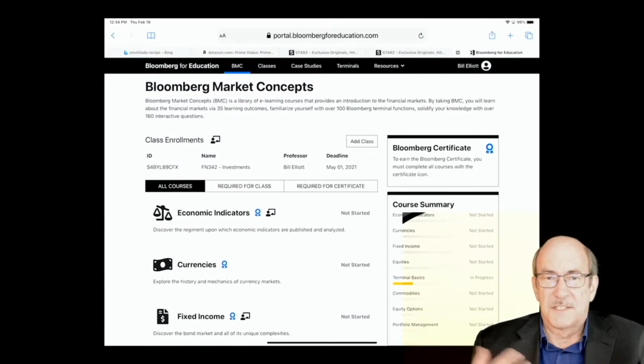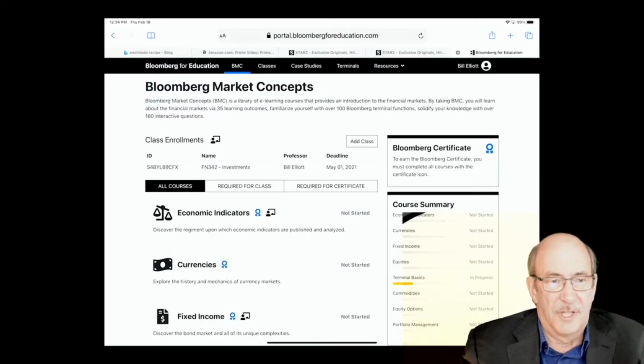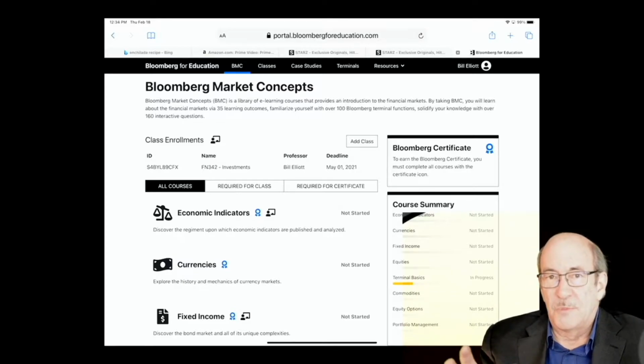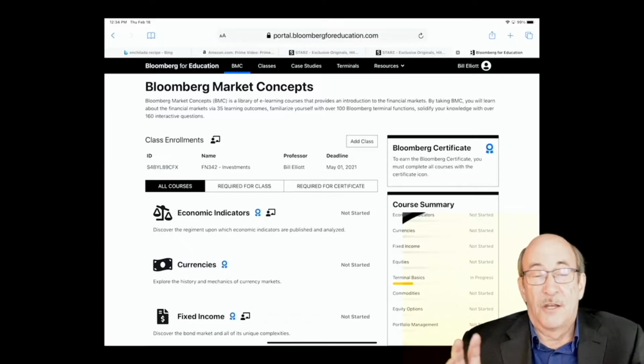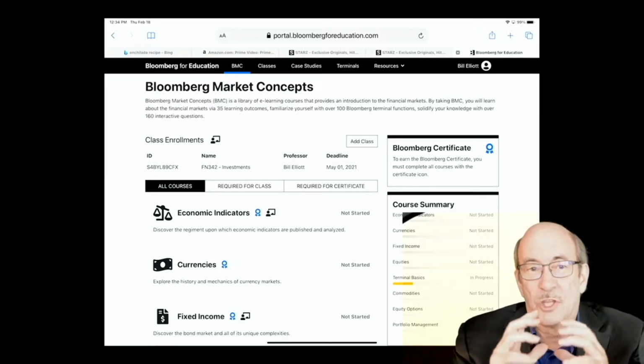But once I got signed in to the BMC in the terminal itself, I was able to take it in a normal web browser, not a web browser inside the terminal.